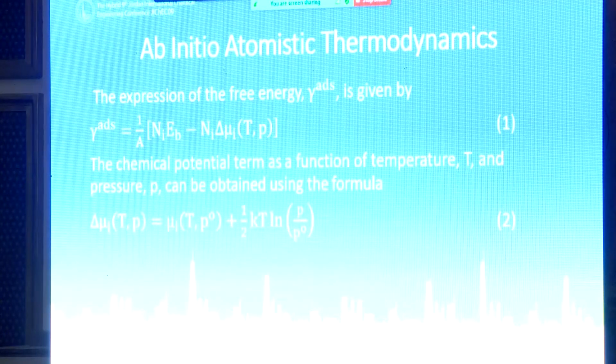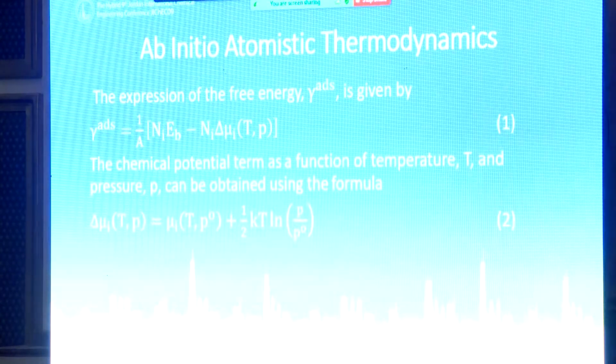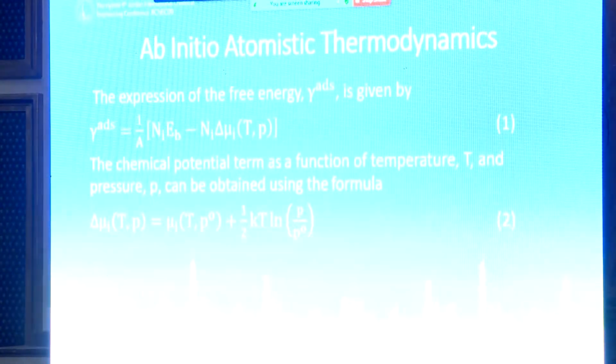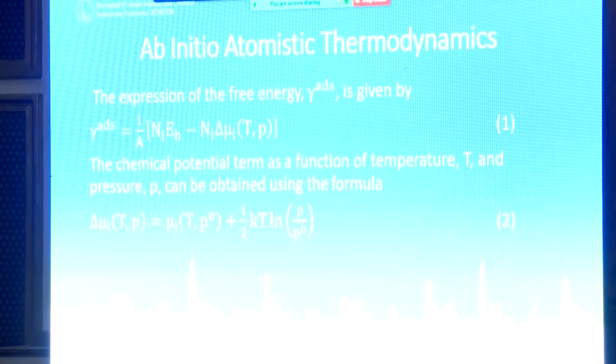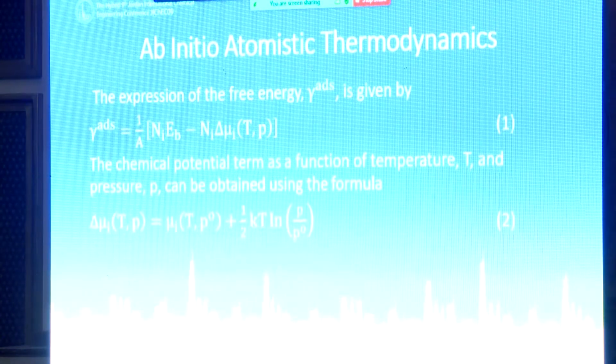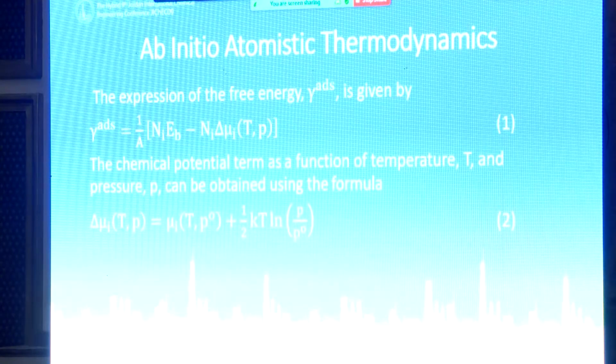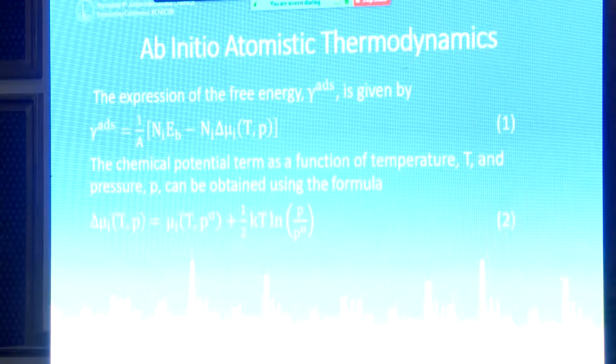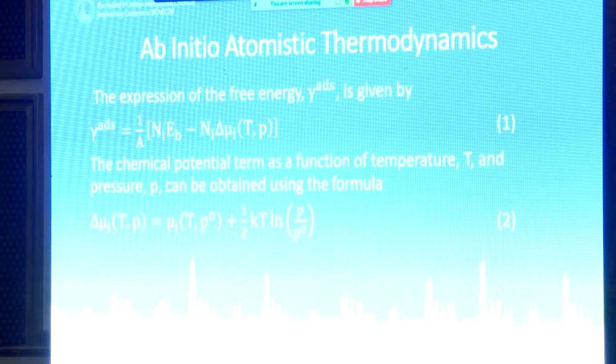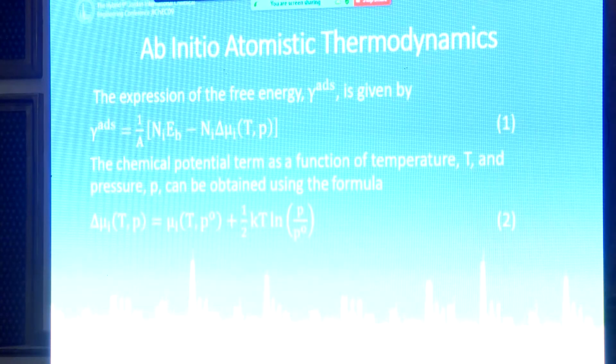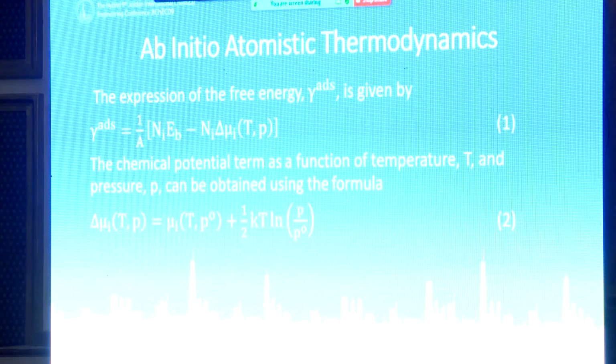Equation 1 here describes the surface free energy gamma as a function of chemical potential mu of the species i per surface area. The term EB here is nothing but the binding energy, and N is the number of species over the surface. Of course, equation 1 comes after a series of assumptions aimed to approximate the Gibbs free energy to the total energy of the system, which can be obtained directly from density functional theory calculations, and to include the temperature and pressure into the surface energy phase diagram.